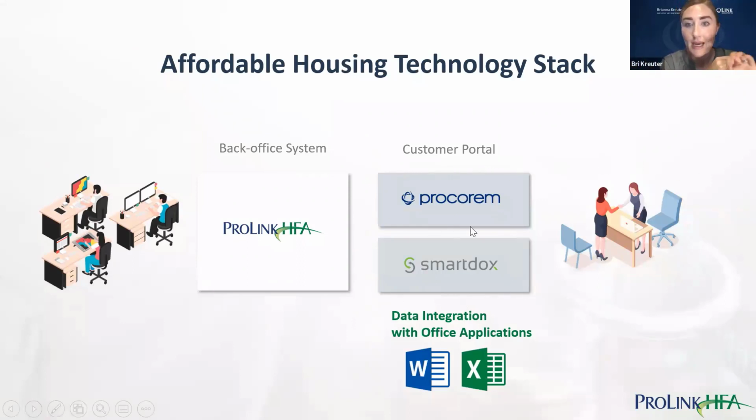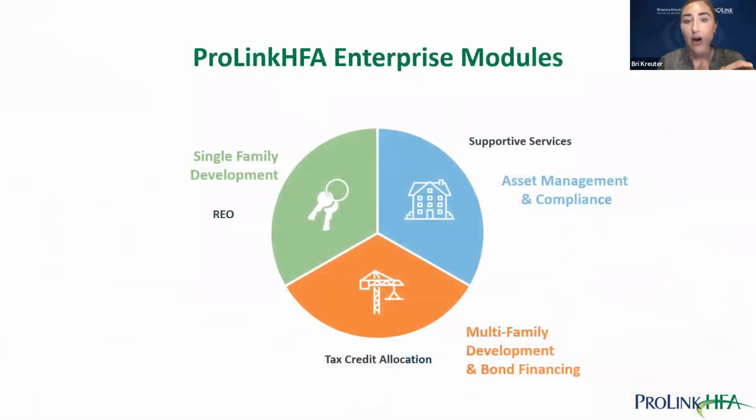So Procorem is that customer portal where you're interfacing with your clients and outside parties, gathering information, going back and forth, requesting additional information. And then that data is exported a lot of times using SmartDocs, which is that Excel and Word add-in tool to eliminate the manual data entry into ProLinkHFA. So that's kind of the way that it all works together.